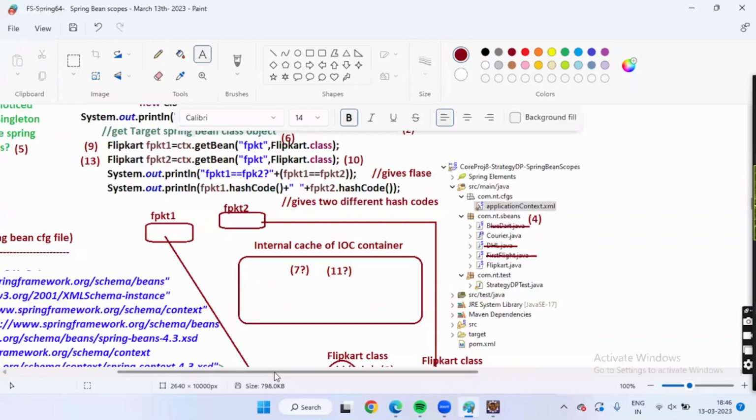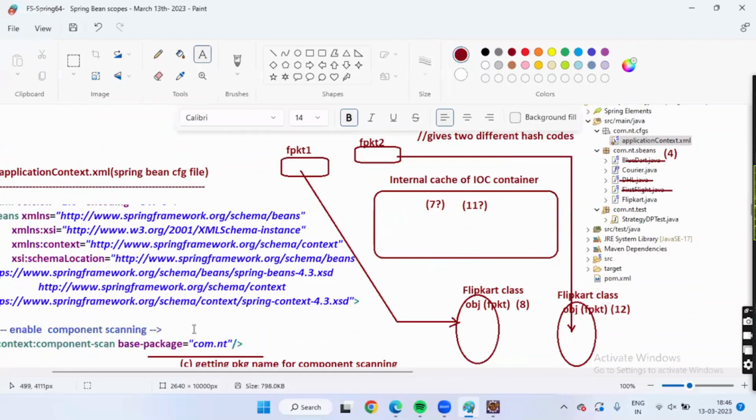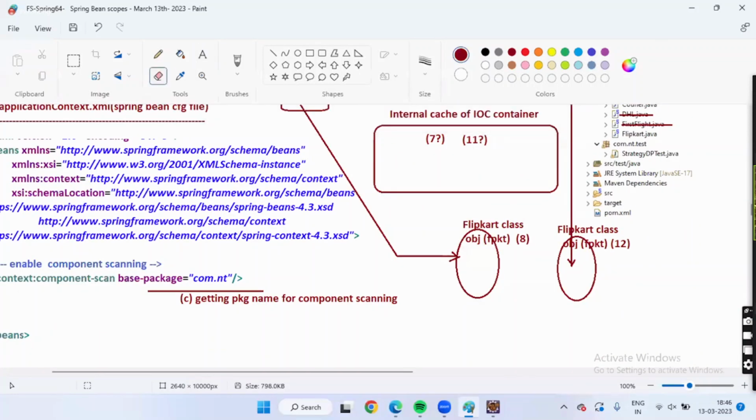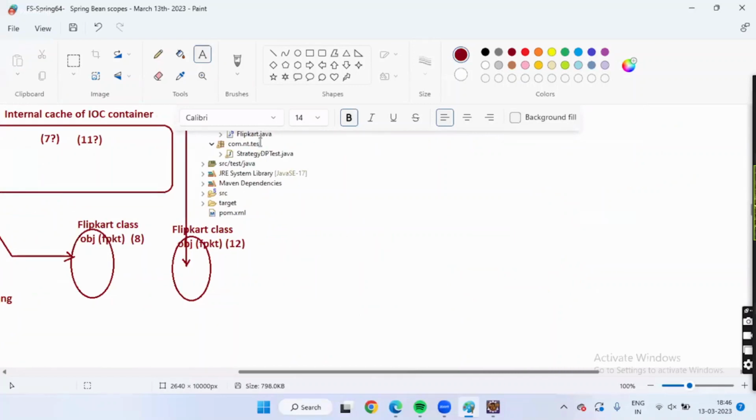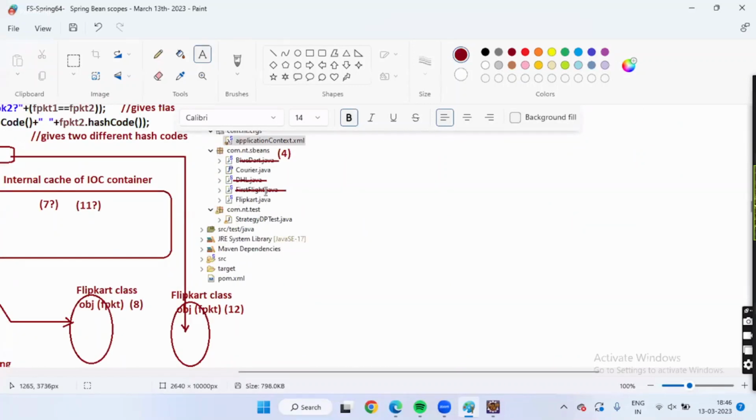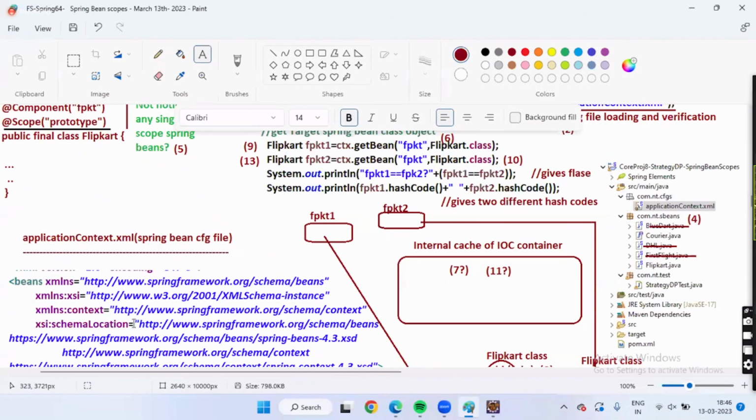Number three, going for component scanning. Number four, noticed Spring Beans in this package, noticed Spring Bean Java classes.